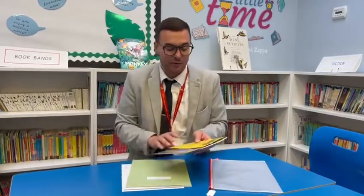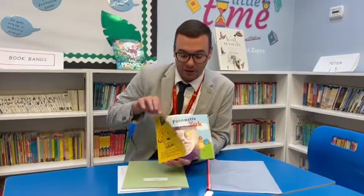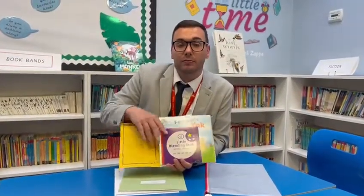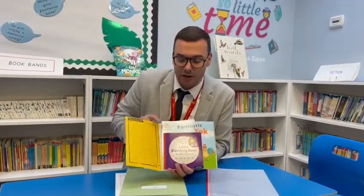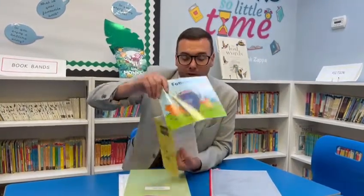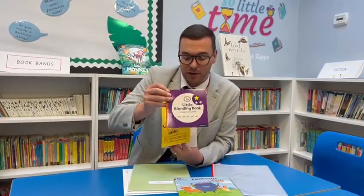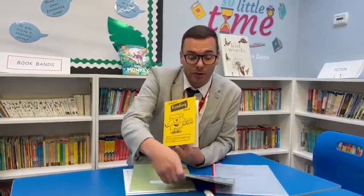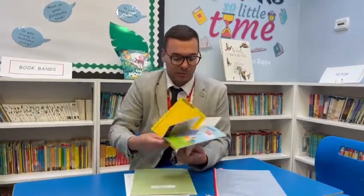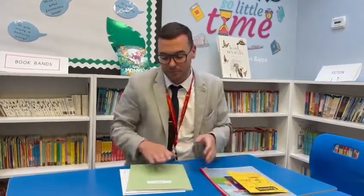Inside, first of all, you've got your reading record. I've done videos on how to support your child reading these two books, but just to let you know, from this week, your child will have a little blending book and, in Year One, a decodable book. In Reception, they'll only have a blending book for the foreseeable future, but in Year One and Two, they'll have one of each of these books to bring home. Like I said, there are further videos to show you how to support children in reading both these books on our YouTube and on our Dojo as well.